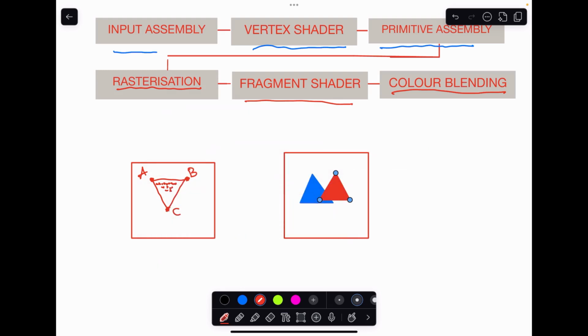The color blending has to answer what happens with color if they have alpha, and we can also define functions on how to blend them together. If the blue one right here is the target, and the red one is the source, we need to answer how to combine source and target. We're also going to cover that in detail because color blending is a very important part of the pipeline. So that's it regarding the pipeline.